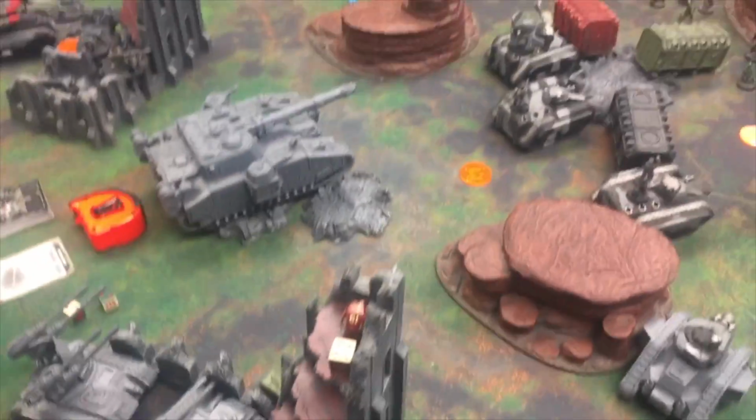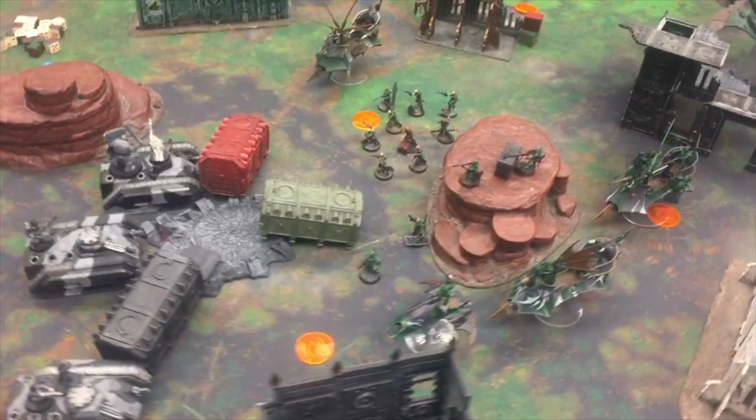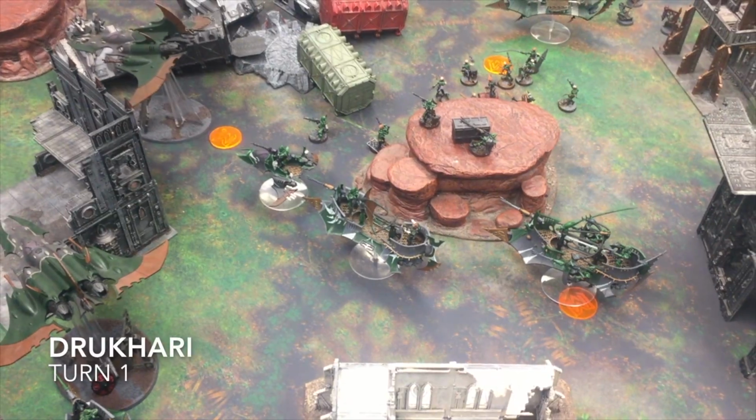Even the Scourge have come in to do some damage on the Hydras with their Heat Lances, although I'm probably going to be giving them Dark Lances in the future. Okay, let's see how this continues on to the next end of the turn. Wish me luck. He's hurt.